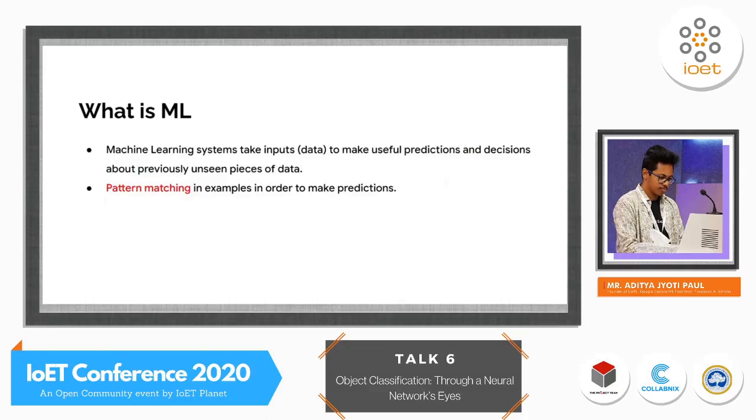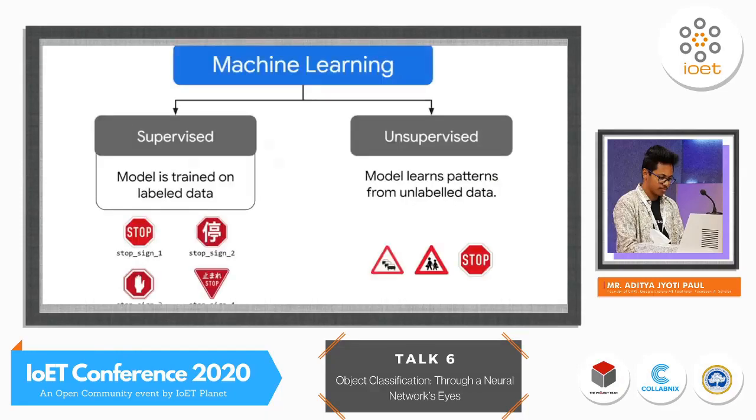So the object classification which we would be doing today is supervised machine learning, and this is a clear demonstration of the differences between supervised and unsupervised. On the left part of my screen, you can see some stop symbols which also have labels associated with them. On the right side of my screen, you can see some figures or symbols which have maybe a triangle as a border or an octagon as a border, etc. So the machine would probably be separating the first two images from unsupervised into one cluster and the other into another cluster. So that's about supervised and unsupervised machine learning.